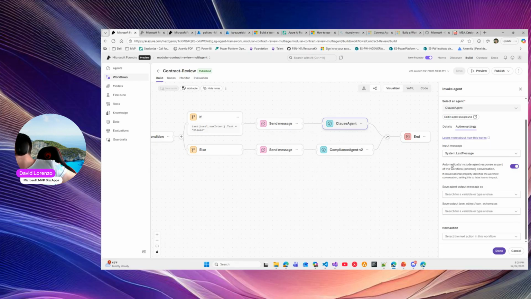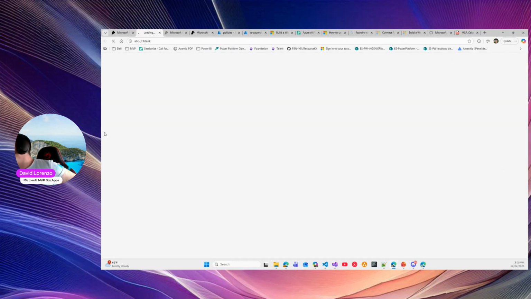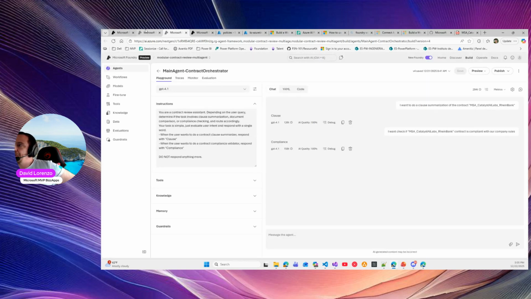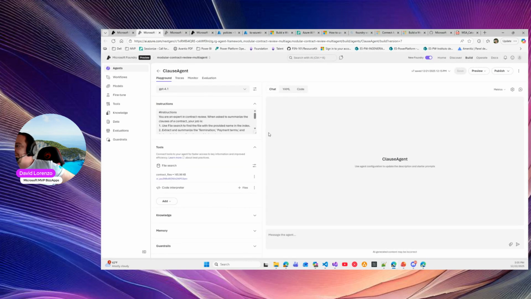Okay, so here you can also disable this in case, for example, the agent is just doing some task and you don't want the output back to the chat window of the workflow, then you disable this. So if we go to the agent, let's go ahead and edit in the playground. We can just see the instructions here.